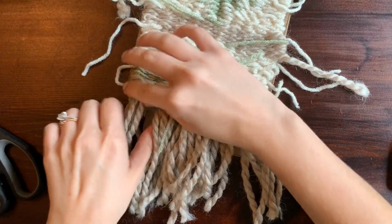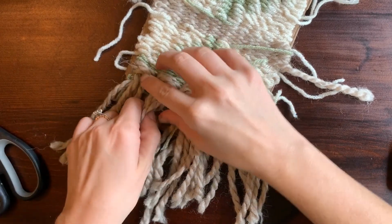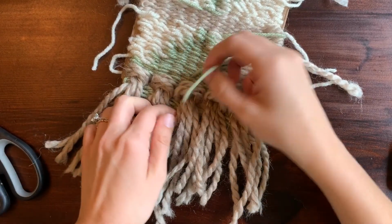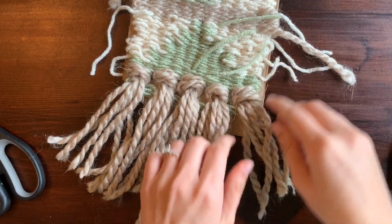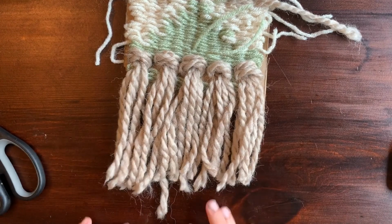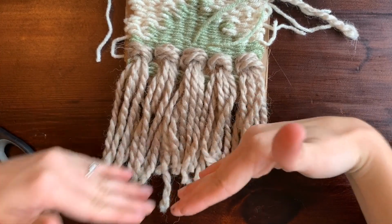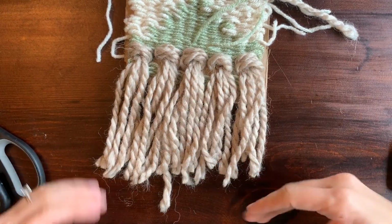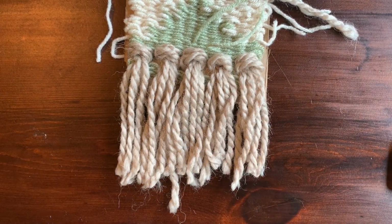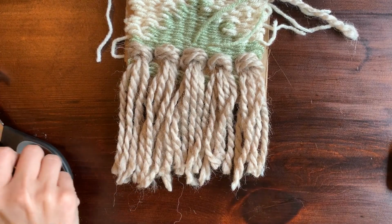I can even pull these a little bit tighter if I wanted to. I can also cut them. So a lot of times if I've done the fringe a little bit longer, I'll maybe cut them at an angle and make a little triangle. Sometimes I've done it where it slopes to one side. Sometimes I just leave them up straight. You can kind of trim and shape them off however you want.